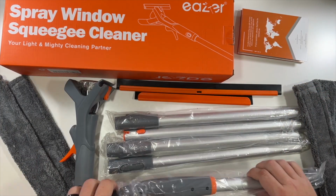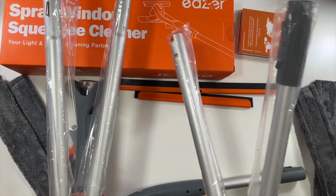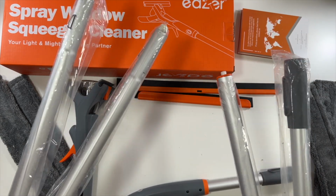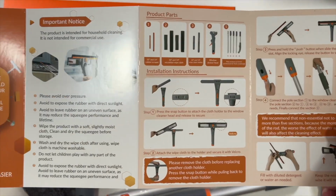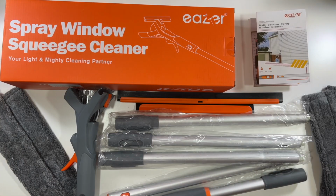So then outside of that, we have the little extension handle that's branded as well. And then four more poles to make this as long as you absolutely need to reach whatever window you may need to reach. And of course, a full instruction guide telling you how to put everything together, how it all works, etc. No complaints there at all. So this is everything that would come inside of the spray window squeegee cleaner.